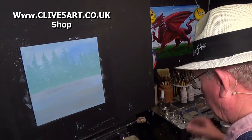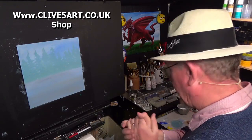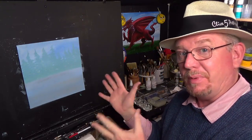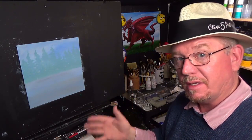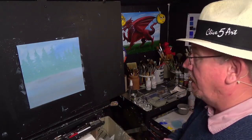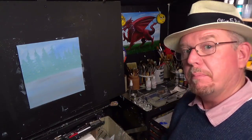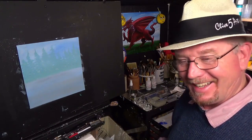And the reason I make my own mediums and my own paints is because I've got total control over my own artwork. These are not the paintings I paint for commissions. Commission work is totally different to these, and I like my own paints for that. So there we go. And I saved myself a bunch of money by making my own. Let's just try that again.